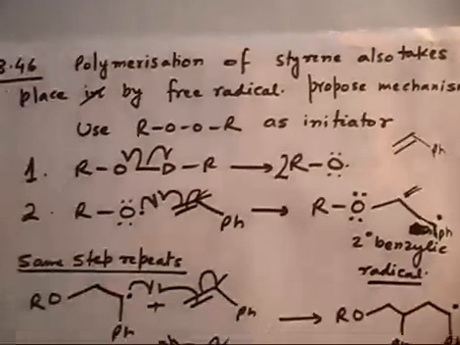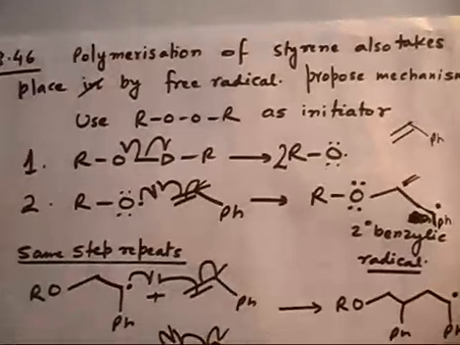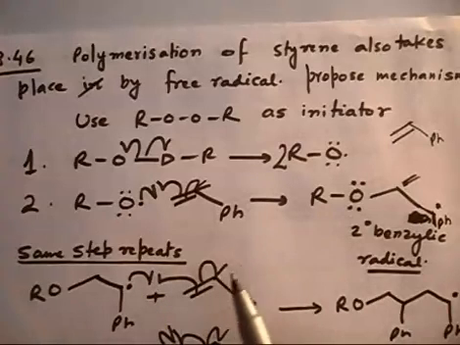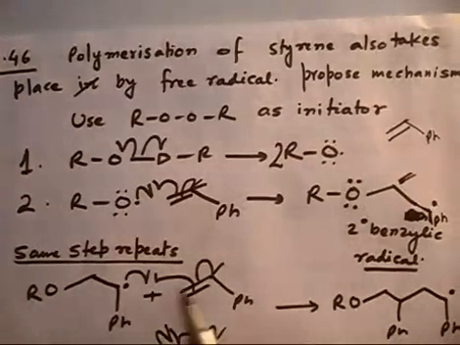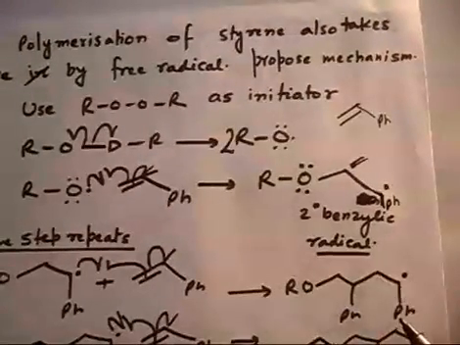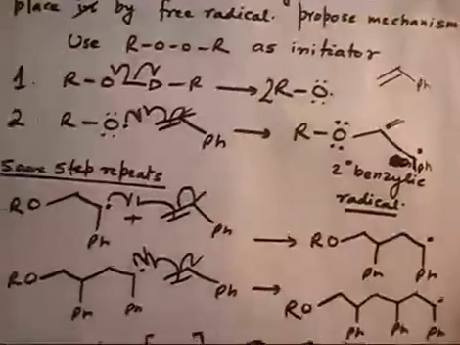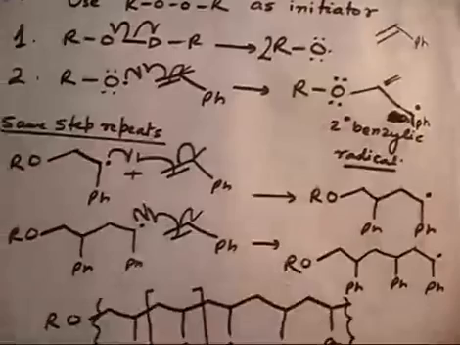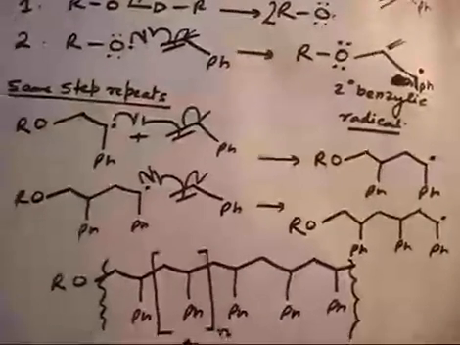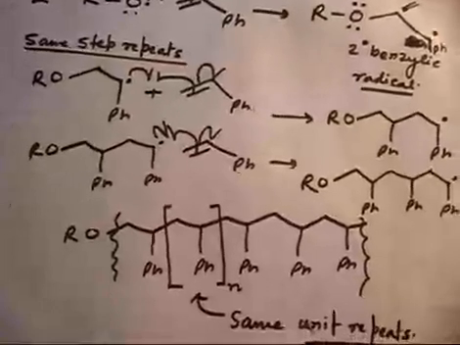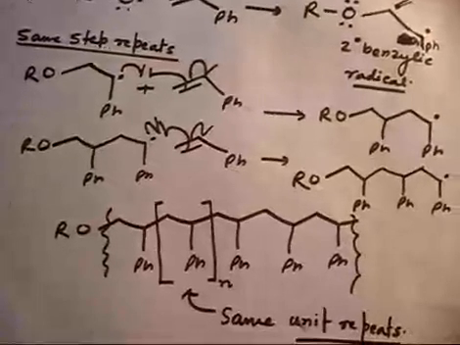Now in the next step, the same thing. I have this radical, and I can take another molecule of styrene. This gives one electron, this gives one electron, and this electron goes here. So I will have one unit more added. This unit was there earlier, and now CH2-C radical Ph I will again add. If I do the same step again and keep repeating, finally I will get something like this, repeating the same unit.